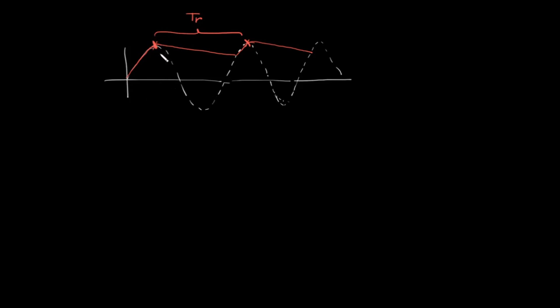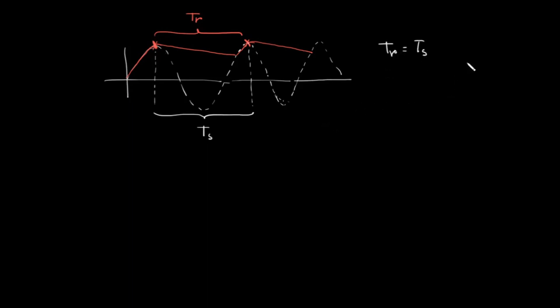equal to the distance between two peaks of the signal. This was the peak of the original input signal, and this was another peak of the input signal. So the time period of the ripple is equal to the time period of the signal. From this analysis we got that the time period of ripple is equal to the time period of signal. So what will be the relation of the frequency of the ripple to the frequency of the signal?